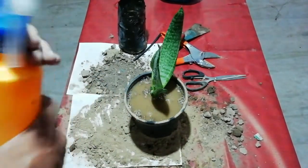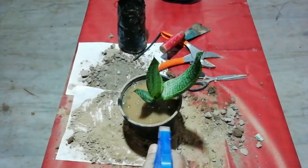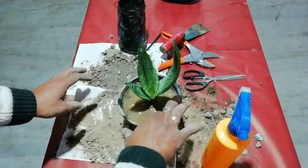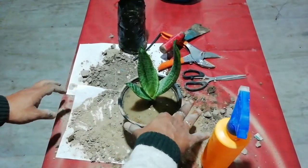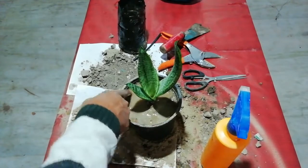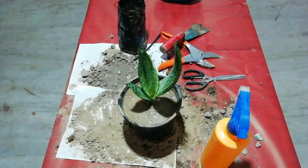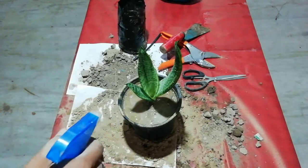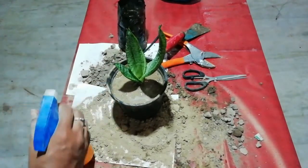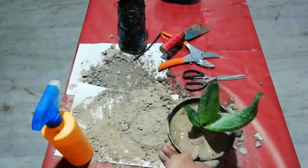Then we will wash the leaf. Within a very short time the water will be soaked. This plant is very useful for air purifying, so it should be kept in the house as an indoor plant and it will give you fresh air. It needs very less care — only sometimes put water and this plant will grow well.